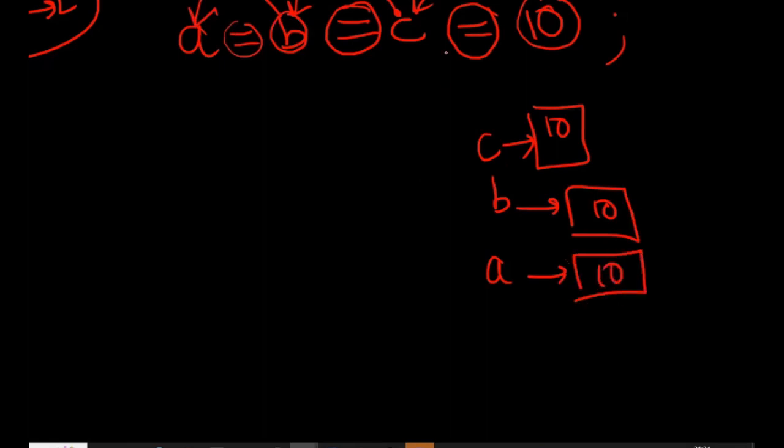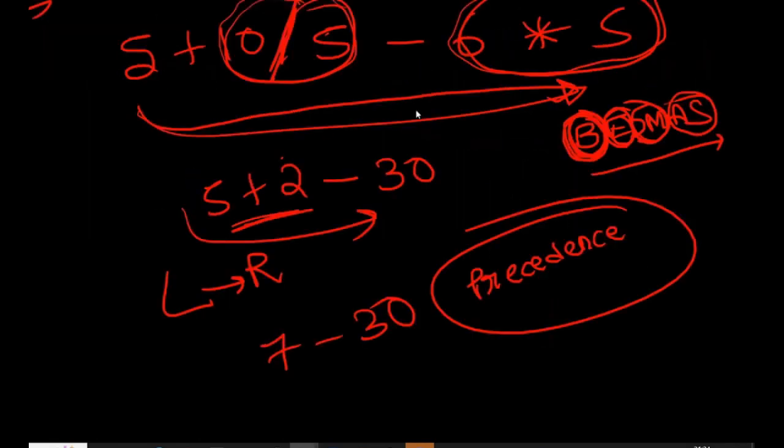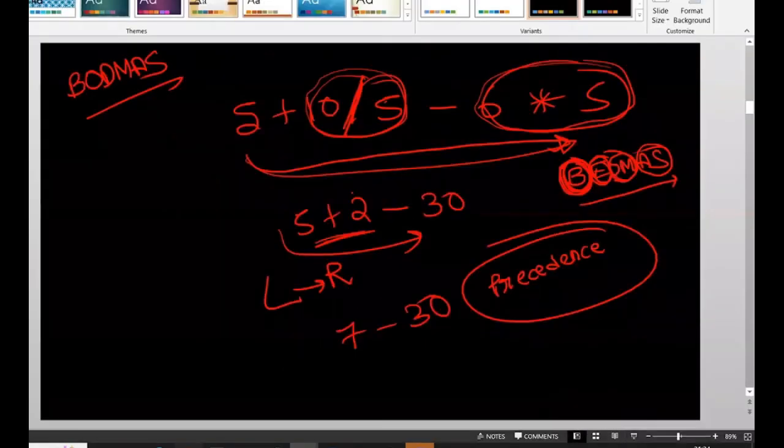Okay. So this is one operator, the assignment operator, that has the associativity from right to left. But all the mathematical operators and all operators of our interest generally have the associativity from left to right only. Okay. So guys, with this, can you help me with one small task?